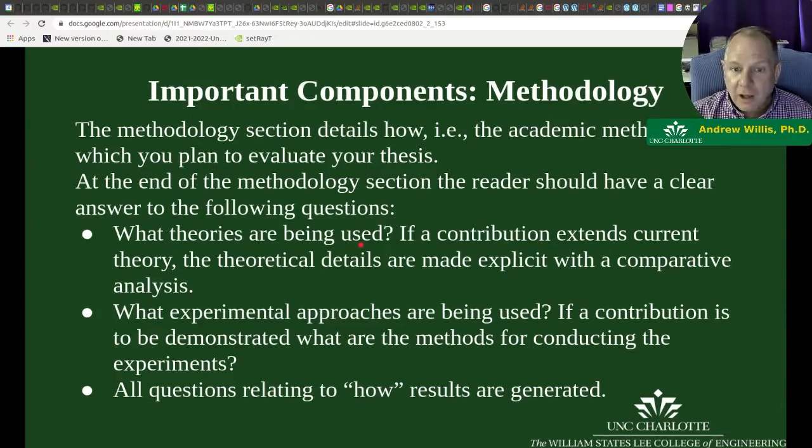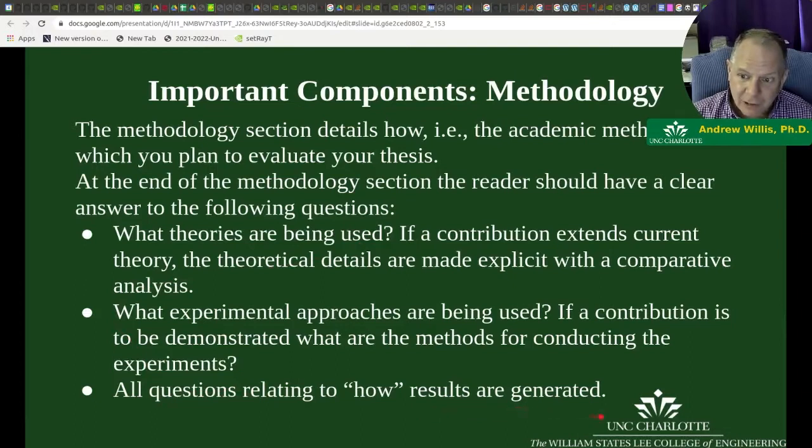And so if you choose to put your experimental approach in your methodology, then you're really telling the reader how your experiment is going to be conducted and the kind of questions that you expect that experiment to be able to answer, based on, say, what's the control and what is being allowed to vary and things like that. So standard experimental analysis.